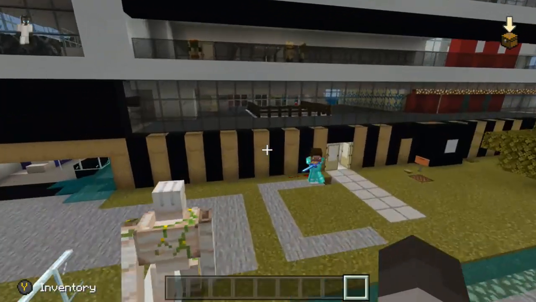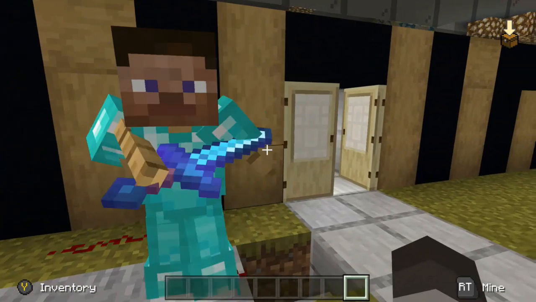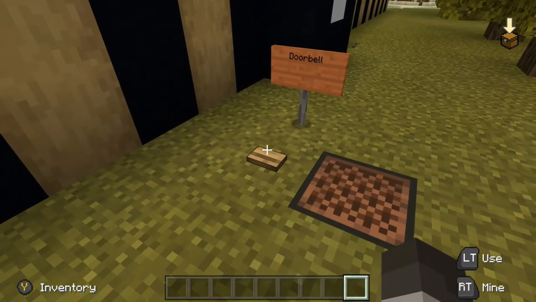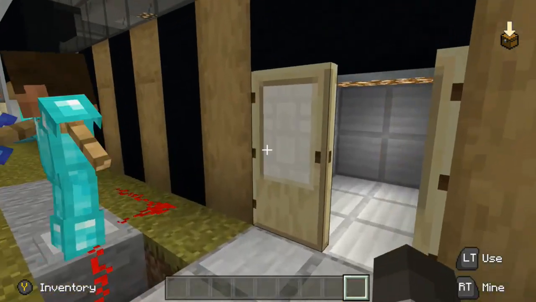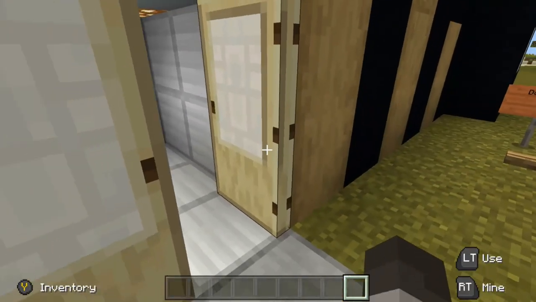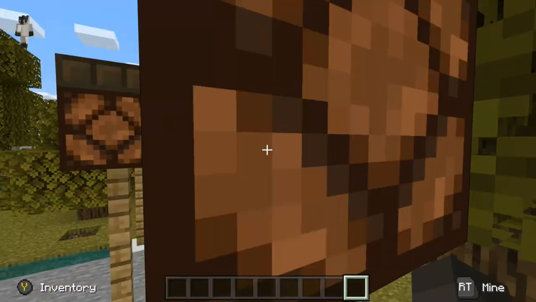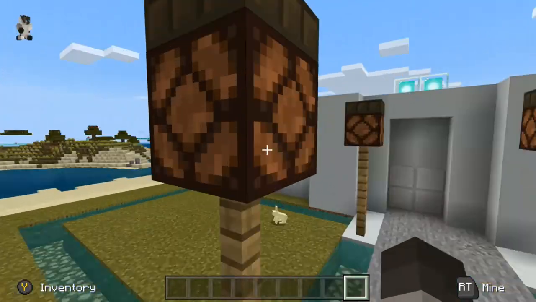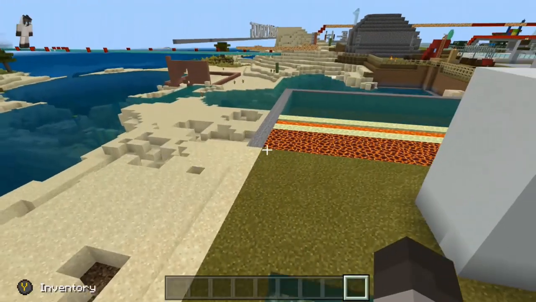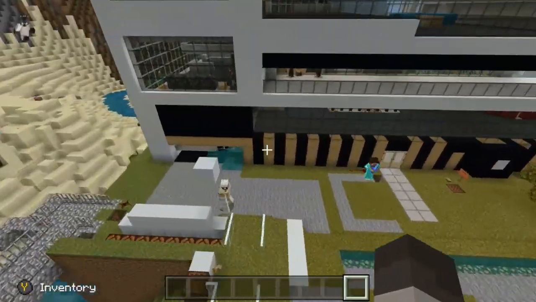Okay, so we'll start off over here. This is my little dancing guy right here. This is a doorbell. It rings inside as well. I gotta open up the doors first, but we'll just walk around the yard first. So this is the big gate. There is invisible blocks here, as you can see. You can't really see it, only if my cursor's on it.